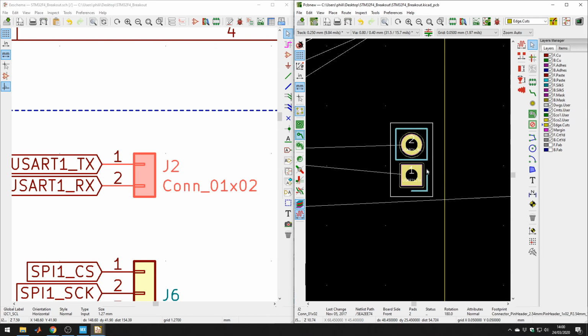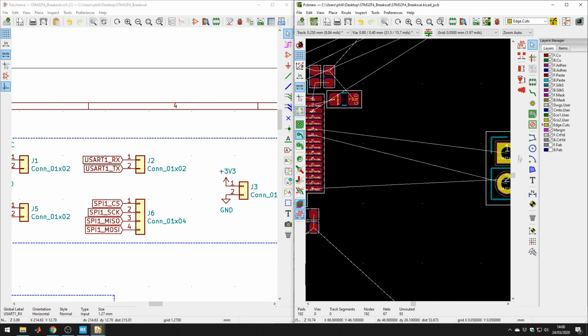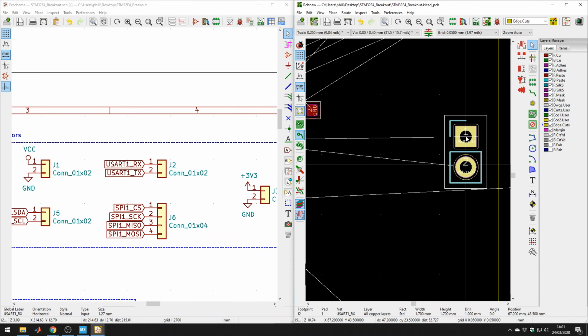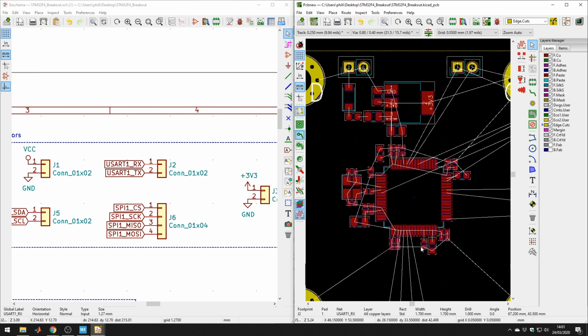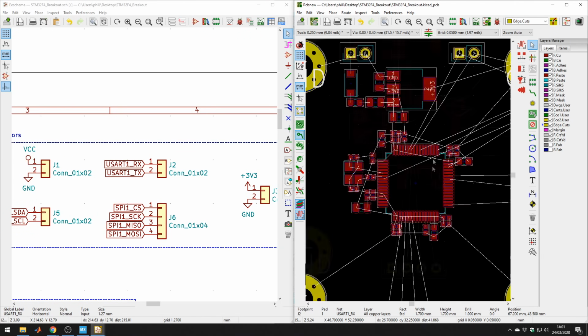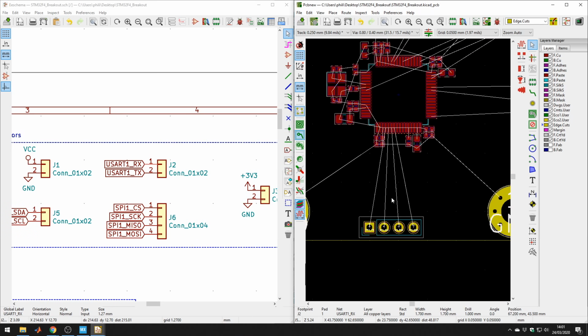Same thing here, right? I actually want this to be like that, and I'll do the same thing here. Update PCB, and I have a feeling the SPI might be a bit of a pain as well. Yes. I could do that.